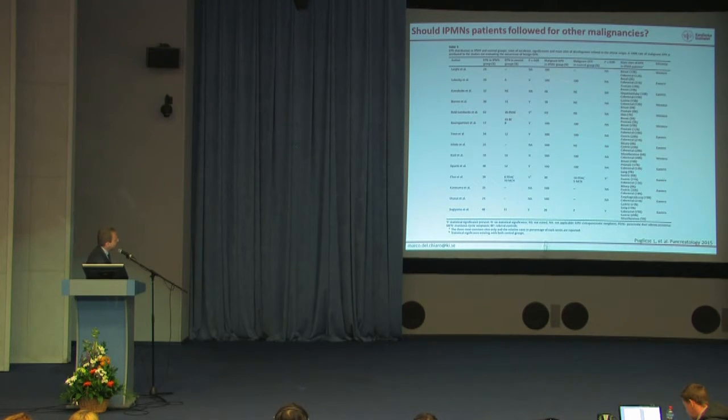in which we analyzed the literature, and we found very confusing data on the prevalence of extrapancreatic neoplasm in IPMN patients. Some studies say, yes, there is an increased prevalence. Some studies say no, there is not. Of course, there is an increased prevalence, but prevalence is a bias, because a patient with colonic cancer needs a CT scan for staging and for follow-up. Then, having IPMN of high prevalence, you detect asymptomatic IPMN incidentally. That doesn't mean that the other part of the population does not have IPMN, but that you don't check them. So of course you find a higher incidence.